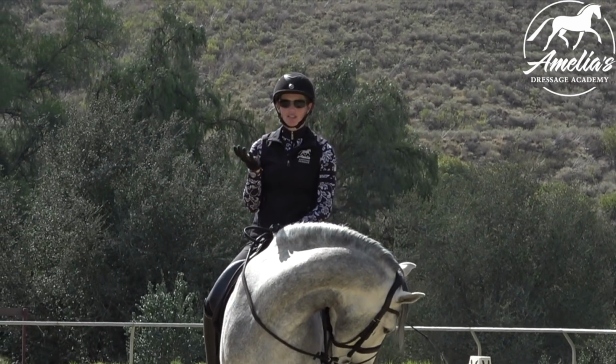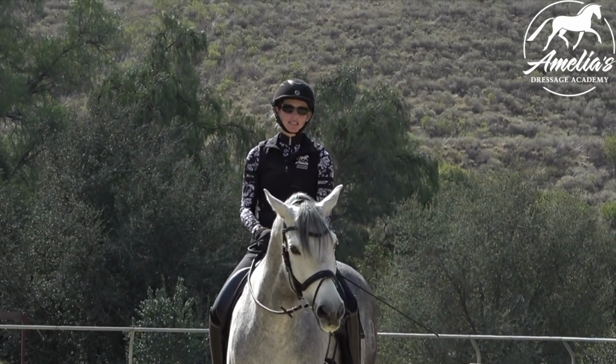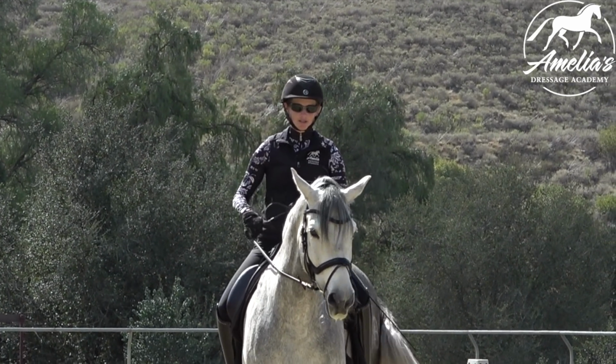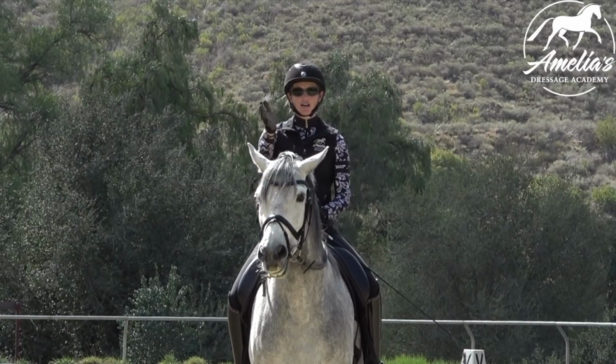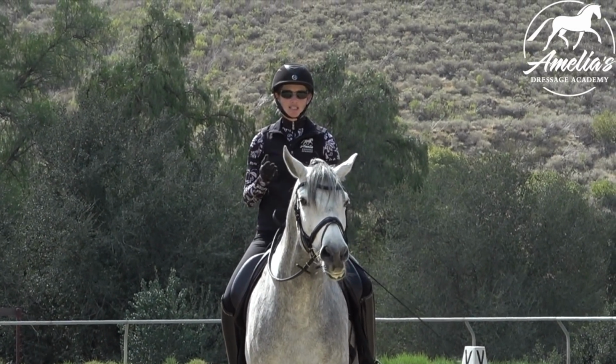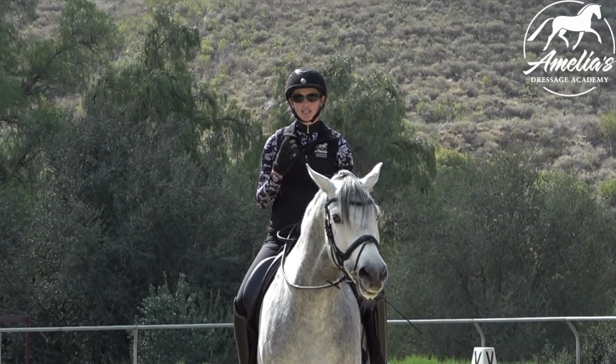At first level, they want to see that your horse has developed thrust. So thrust is what allows you to do a trot lengthening. It's that ability to where the horse can push off of the hind leg. And what you want in a trot lengthening is that you want the strides to get longer, but you don't want the strides to get quicker.